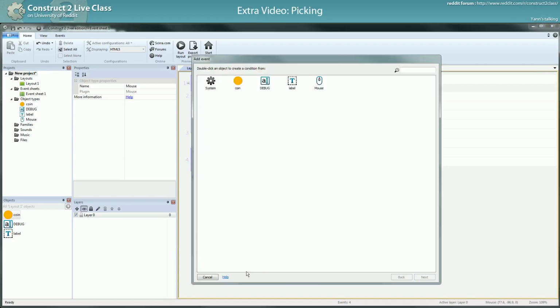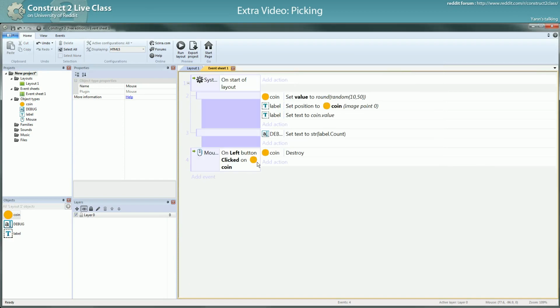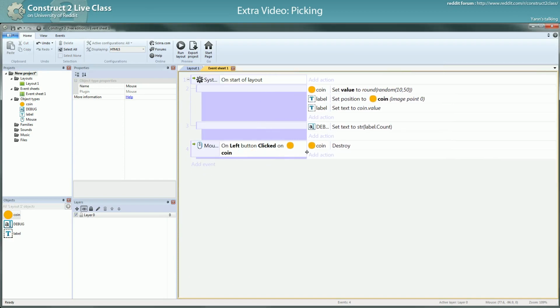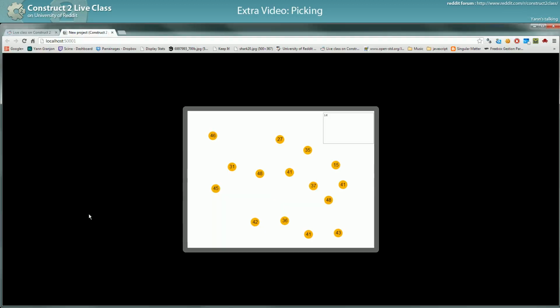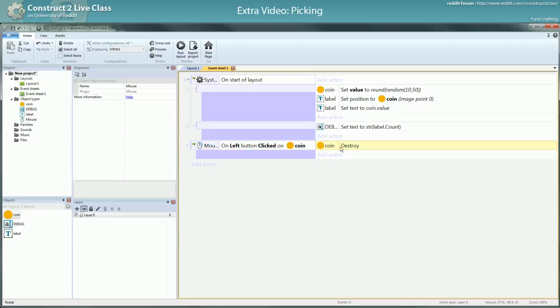You can notice that this condition enables picking, as well as if the x of a coin is over 200 and something. This condition as well does picking. So if I click on one, it is destroyed, and the others aren't. That's picking.